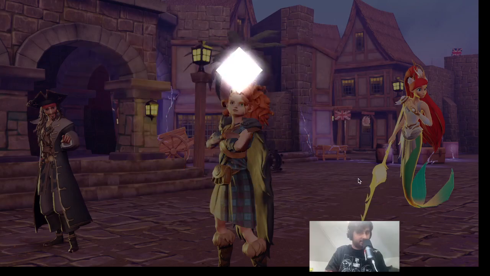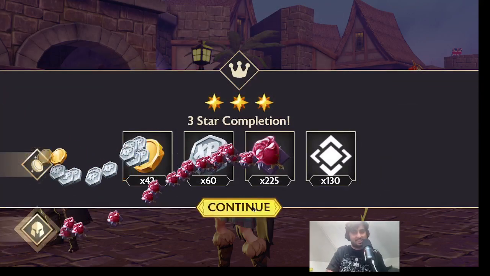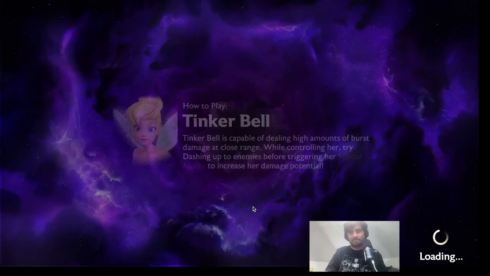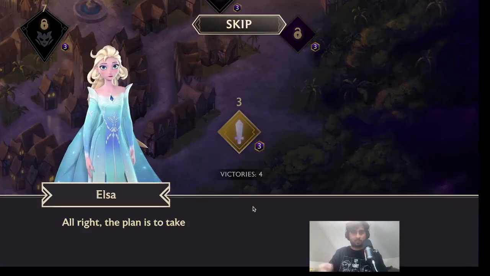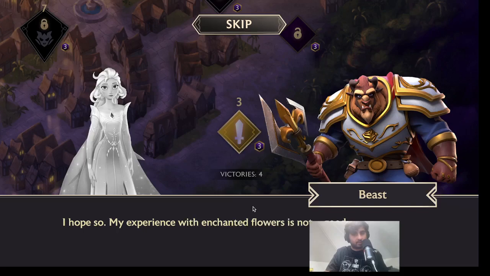Another 3-star completion. This game is just too easy at times. Okay, so Elsa says she plans to take my frosted flowers and place them around town. What's that gonna do though? Ah, okay. That's a Beauty and the Beast reference right there.